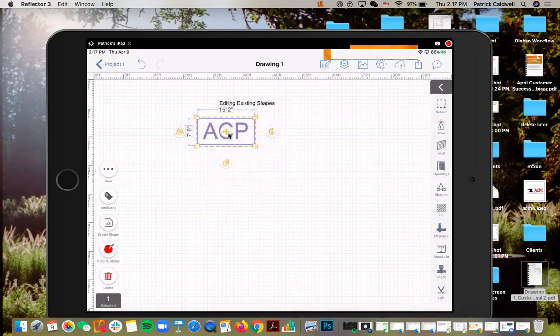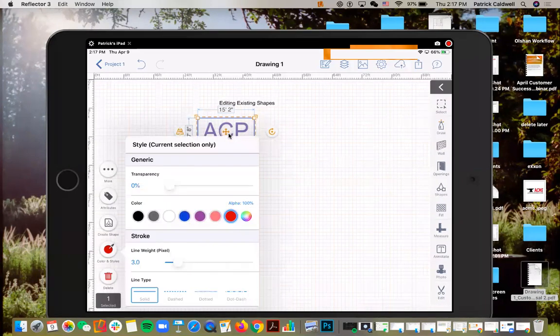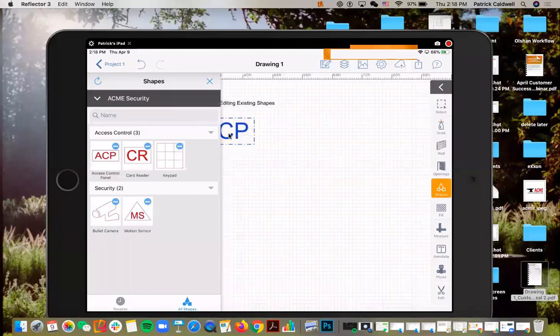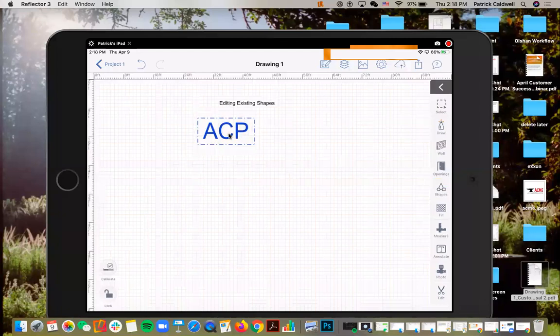So there's that. And then I can change by using the color and style in the lower left corner. I can make changes to the whole of it. Like this, now I can change it to all blue rather than all red. I could actually change the line style and whatnot. So I can make some changes to how it appears. What I will note is that when I make a change to a shape on the screen, I'm not changing the underlying one that was created in the library. I'm changing the one I've already got on the screen. So if you like these changes and you want to keep this as a separate shape, you can go through the same process, select it, create it as a shape.